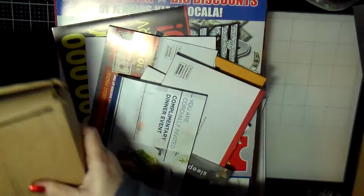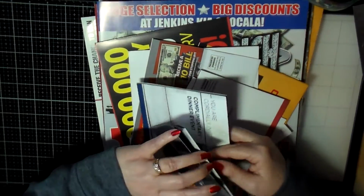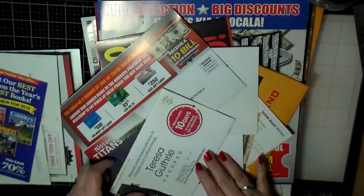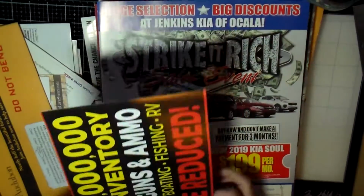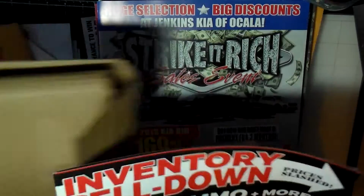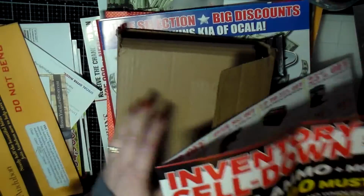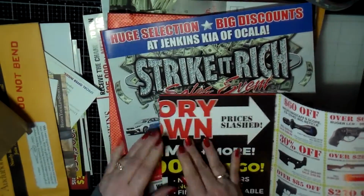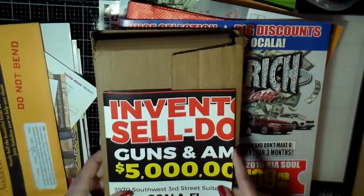So this is a pile of junk mail that I'm going to use to create the pages for this junk journal. And I need to figure out, to begin with, how big is the biggest page that I can put in this junk journal. Here's one that's kind of long that I thought would be fun to fold towards the middle, and that way you have an interactive page. So that will be fun. I want to include that in there.